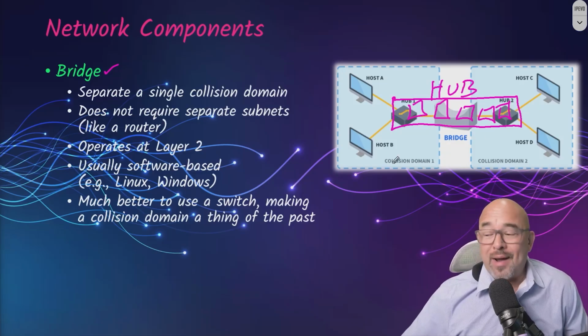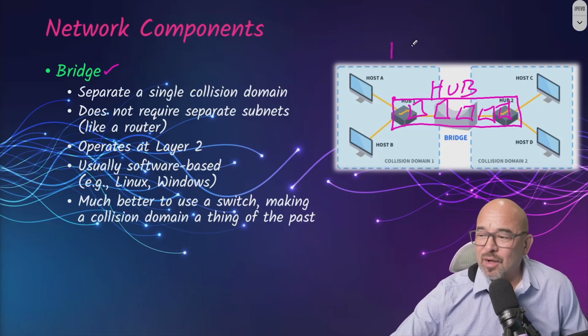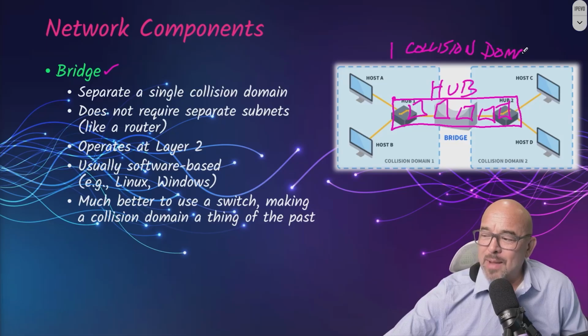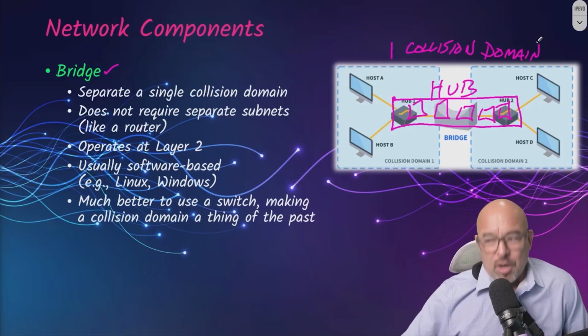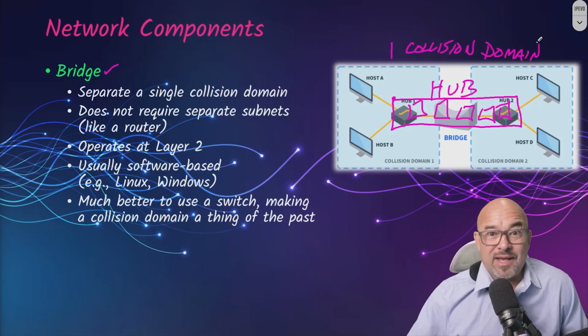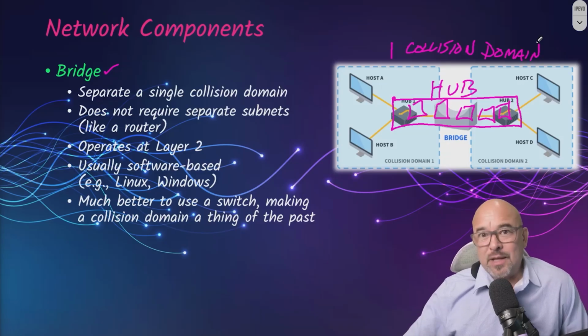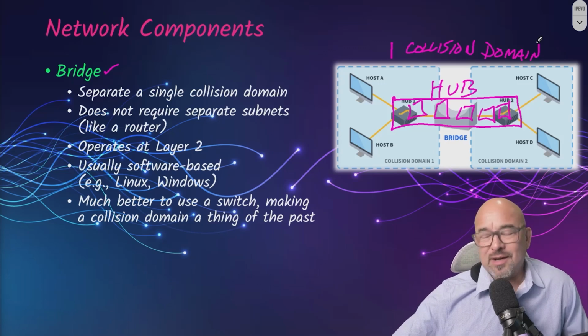This is really just one collision, what we call a collision domain, okay? So the more hosts you add on to that, the chattier it gets. And again, it's like being in a really crowded room with everybody talking all at once, and you have to ask people to repeat themselves a lot so that you can hear what they were trying to say.